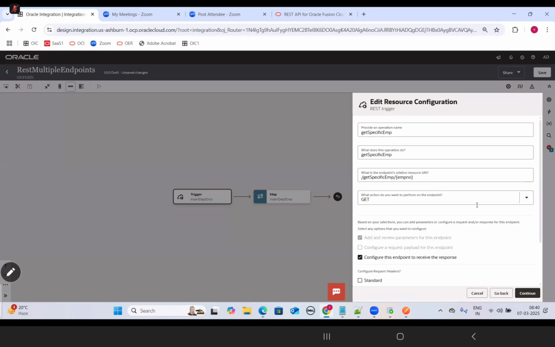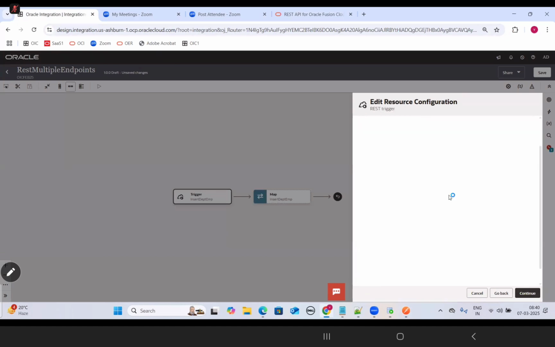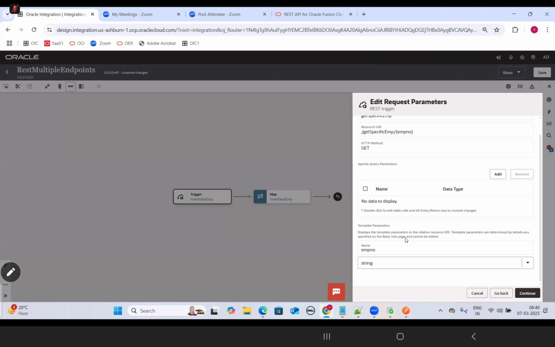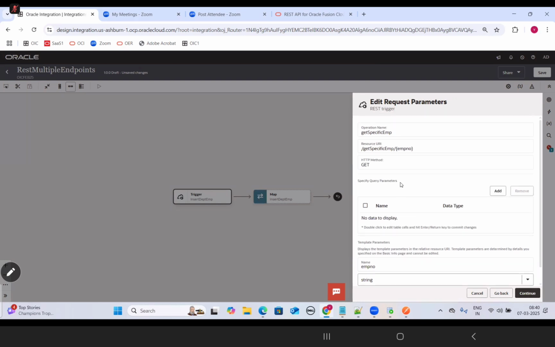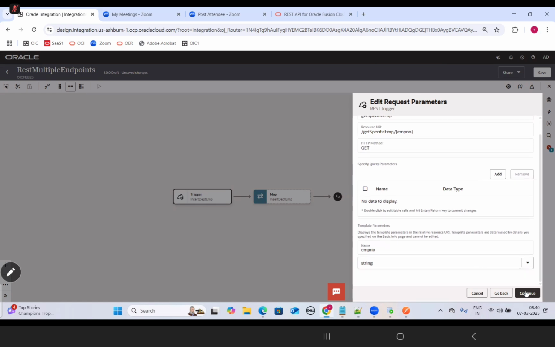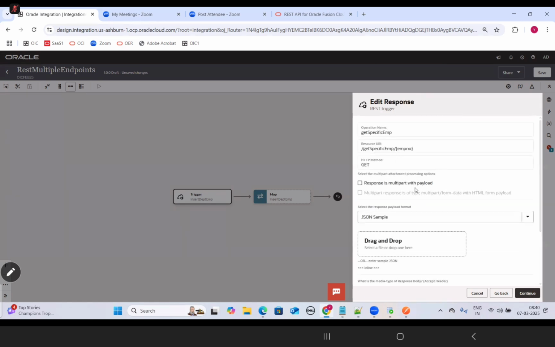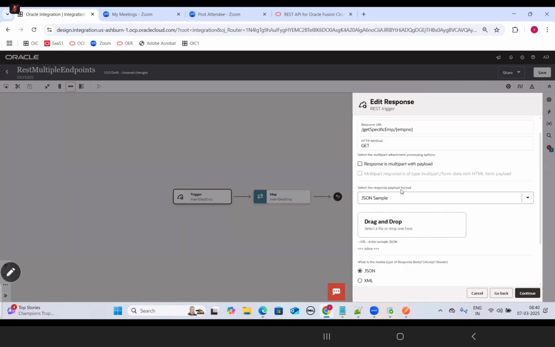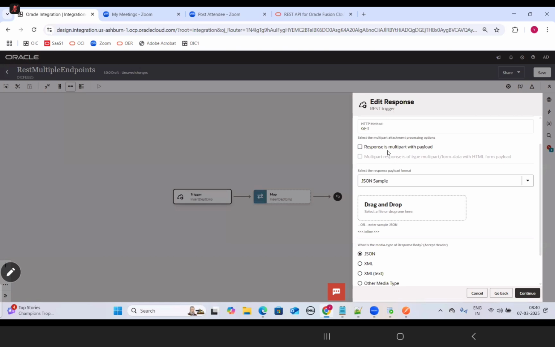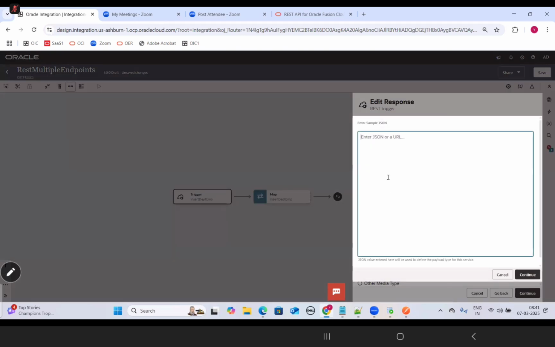So tell me, guys, now in the request, employee number I am passing. So do we have to pass any payload? No, right? So payload is not required in the request. So in the response, what you need to pass? You need to pass like this.